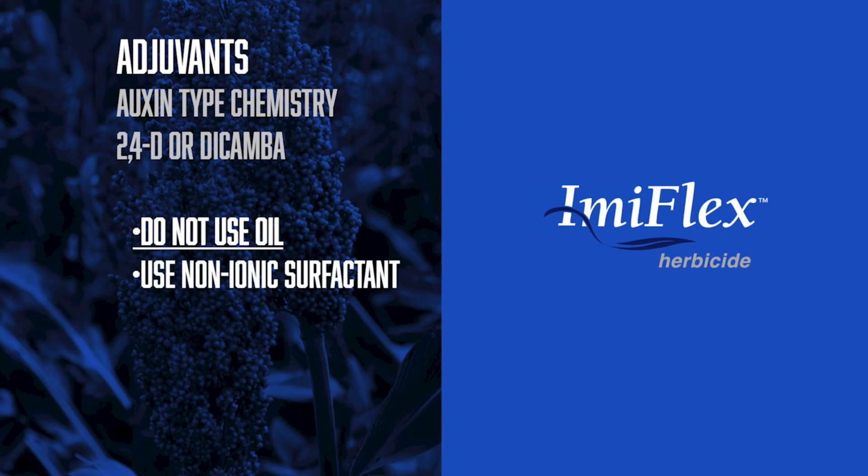Something else I did see, and as you were talking, it kind of just brought back some memories as far as, what should be the volume? Or can we get down to 5 gallons per acre, or should we be higher up on that, maybe closer to 20 gallons per acre?